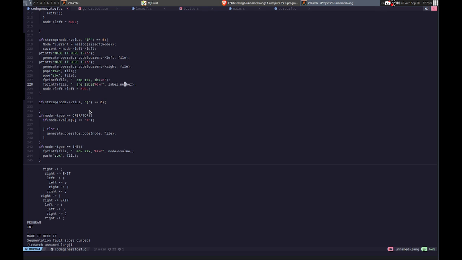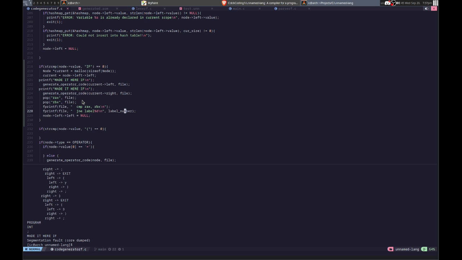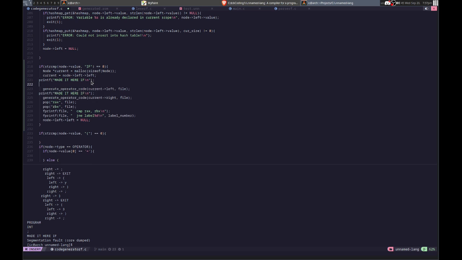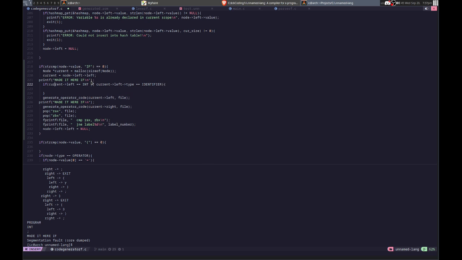So what we can do, generate operator code. So actually, let's just do if current left type equals int, or current left type equals identifier.